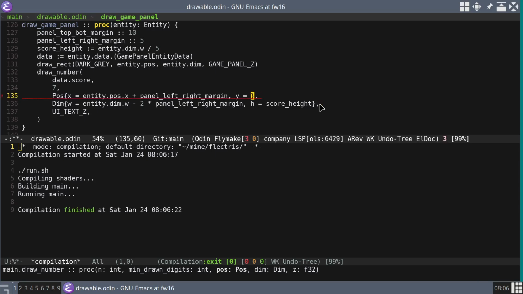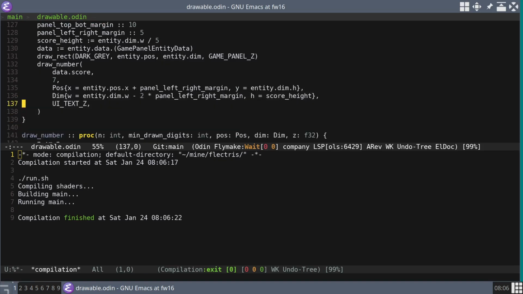We need to set the height, which is going to be at entity.dim.height. I guess we should do entity.pos.y, in case we ever moved this upwards, which we might add more UI in the bottom or something.